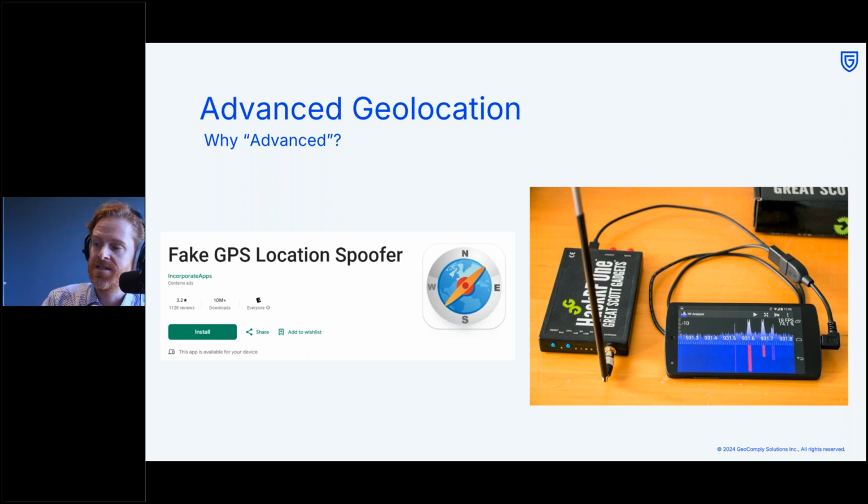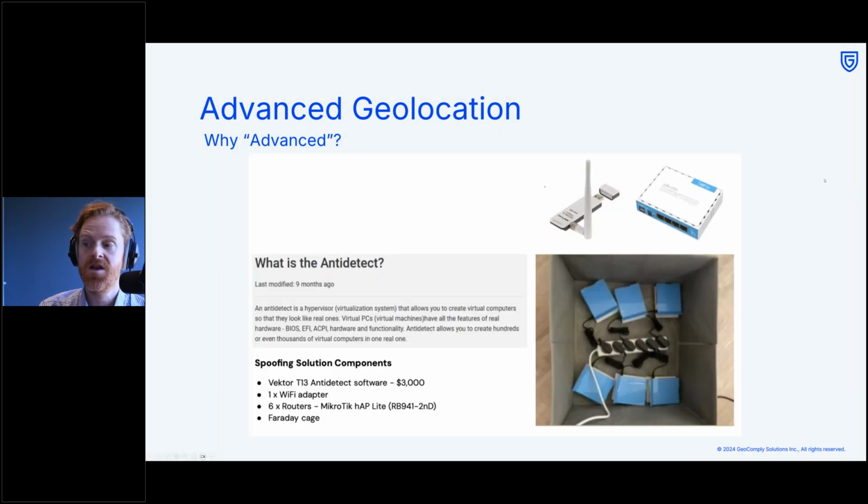But even further, you can see on the right that they might be using hardware. They might connect something to the device to spoof their location. This is the kind of material you can purchase on eBay for a few dollars, and you can even get to some very complex systems. Like this, which costs about $3,000. Very advanced, complex location spoofing capabilities that fraudsters are using, knowing full well that they need to circumvent any kind of IP-based geolocation security systems or anti-fraud systems. So some very advanced fraudster groups will be using this.